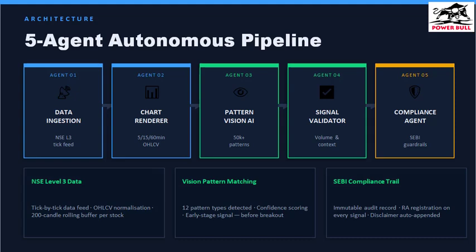Then the signal validator checks whether any noise is there, like a wick that's creating noise. Then it will say, hey, this is a good indicator, this is a buy call. And the final agent is for compliance, because SEBI has a lot of compliance requirements in this area, and we have to follow that. To ensure we are following compliance, we don't do it for low liquidity stocks, but we can do it for NSE 50 stocks, which have large liquidity.